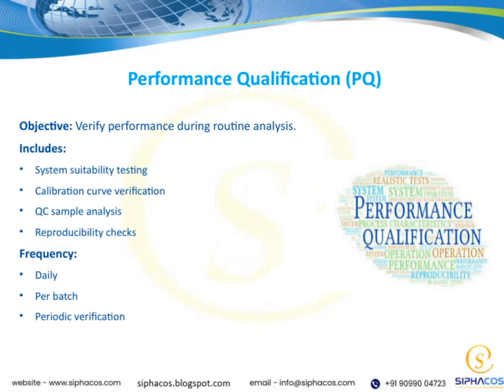Let's talk about performance qualification, or PQ for short. The main goal here is to verify that our analytical system performs reliably during routine analysis. This isn't just a one-time check. It's an ongoing confirmation that everything is working as it should. Key components of PQ include system suitability testing, which helps us ensure the system is working correctly before analyzing samples.